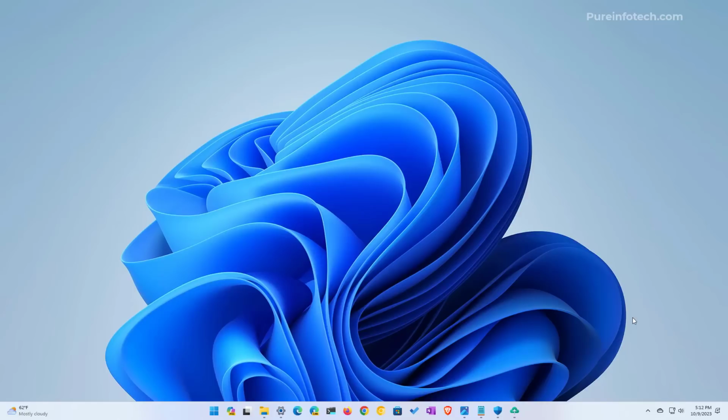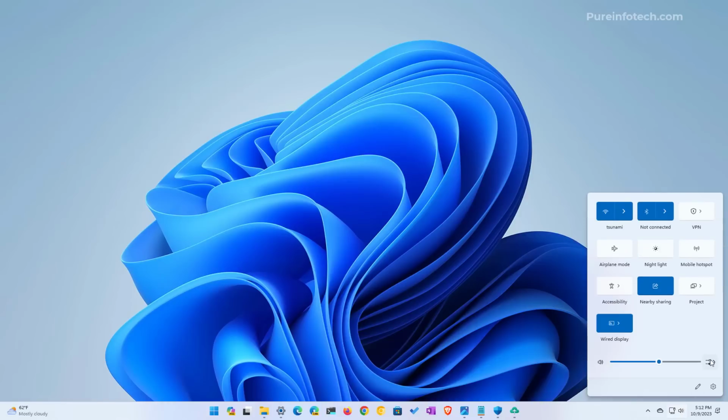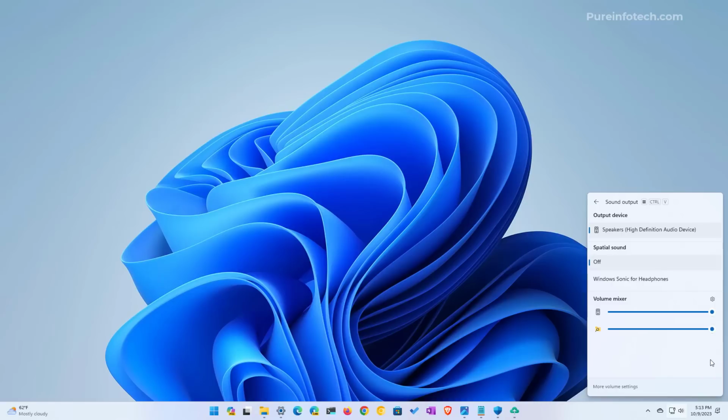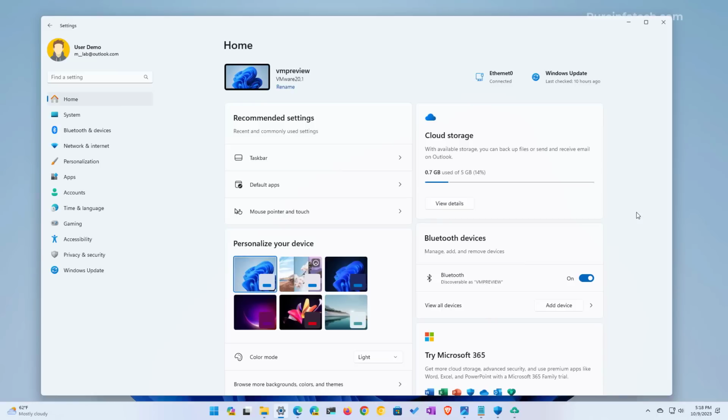On Windows 11 version 22H2 and 23H2, Microsoft is also updating the Volume Mixer experience. So now when you open the Quick Settings, you will see a new enhanced Volume Mixer. The experience brings a modern Volume Mixer that allows you to quickly customize per-app settings, as you can see right here. So now you don't have to open the Settings app to control the volume for a specific app. In addition, Microsoft is adding the Windows key + Control + B keyboard shortcut to open Volume Mixer directly. And also, Microsoft is making it easier to enable the Windows Sonic or Dolby Atmos experience if you have that feature on your computer.